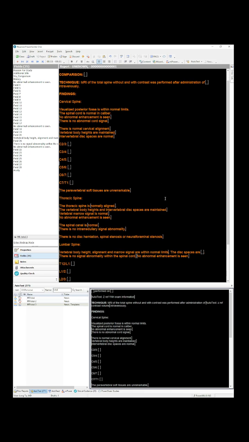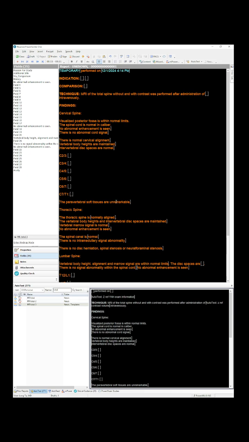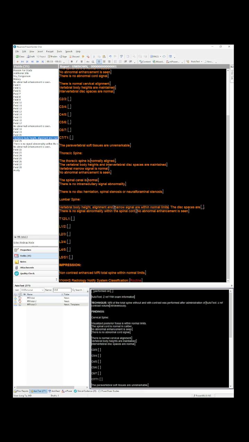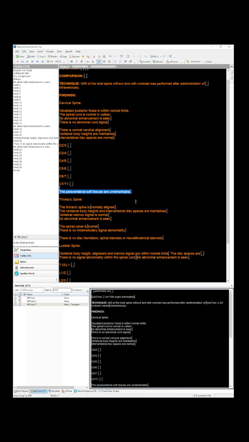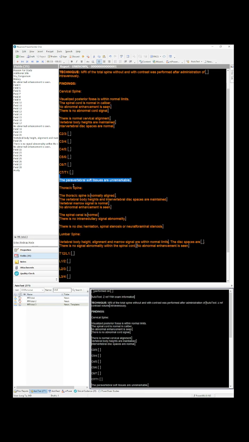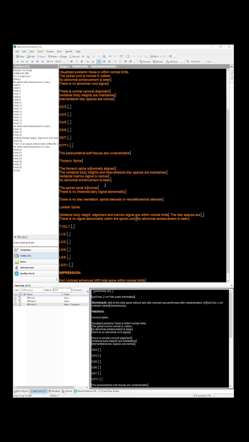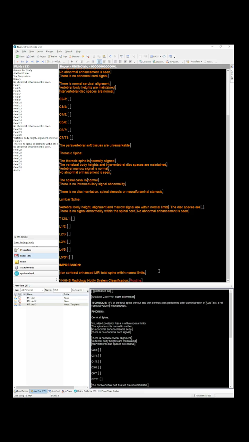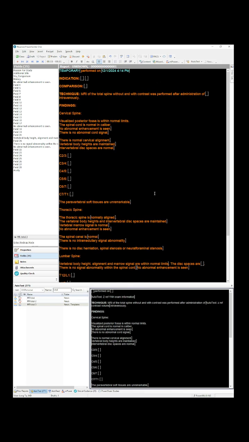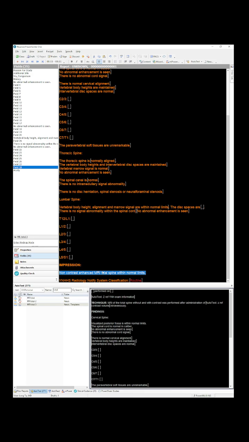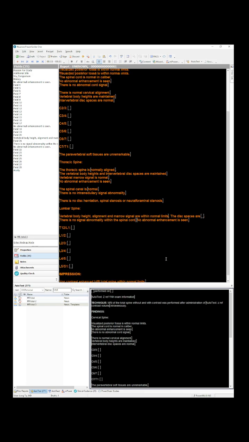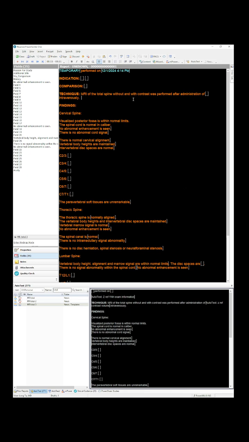So this is what our default template looks like. As you see, it has a section for the cervical spine, the thoracic spine, and the lumbar spine. There are some prompts to talk about extraspinal, prevertebral soft tissue here, and I think this is the non-contrast. This is without and with contrast, but this impression probably needs to be changed. This is our default. This could be improved probably, but as you can see, it's pretty long.